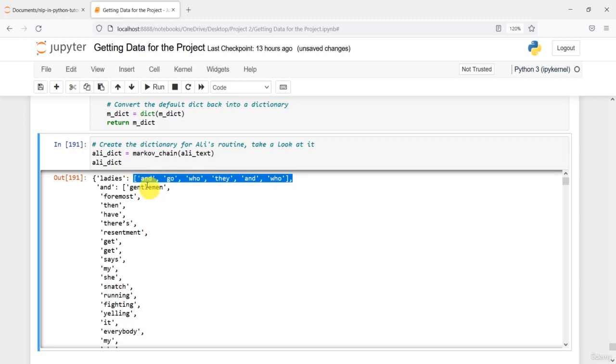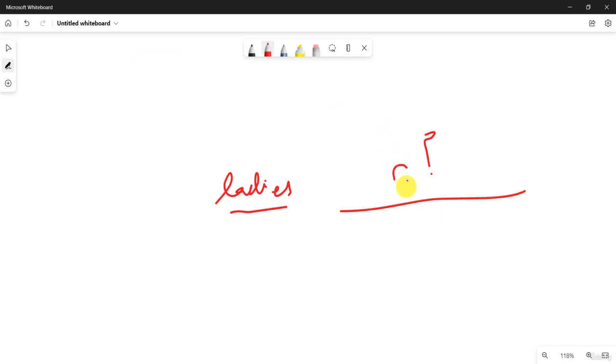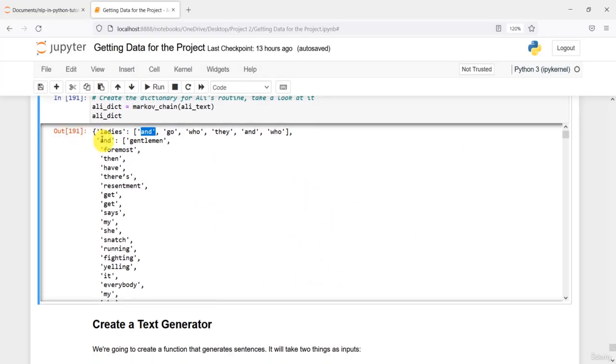I can use and, I can use go, I can use who, I can use they, and who. Basically I will use and now, and I'll say I generated a new word, and after and I need to generate again a new word.